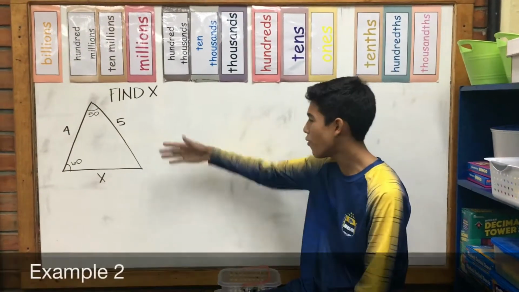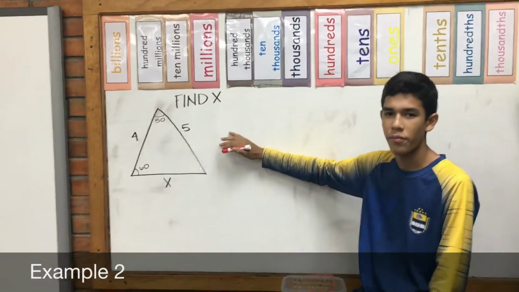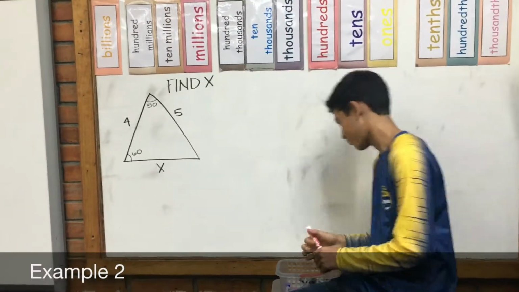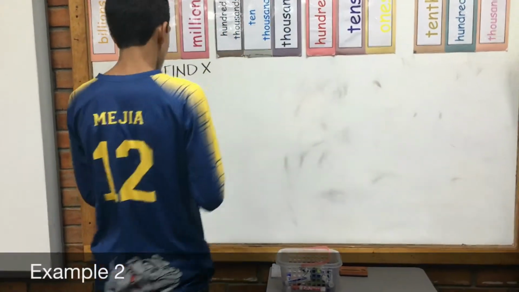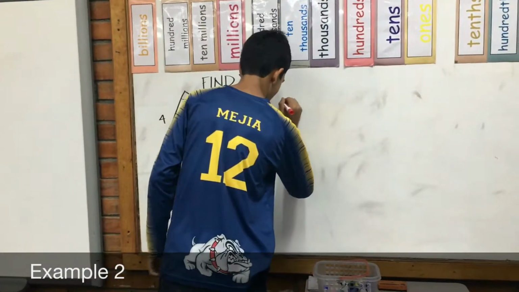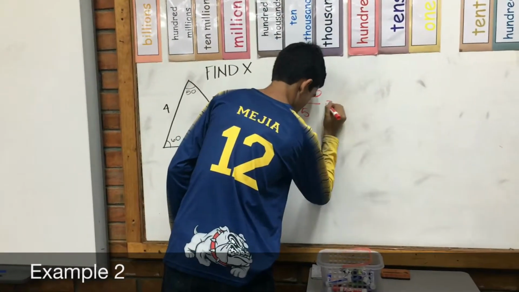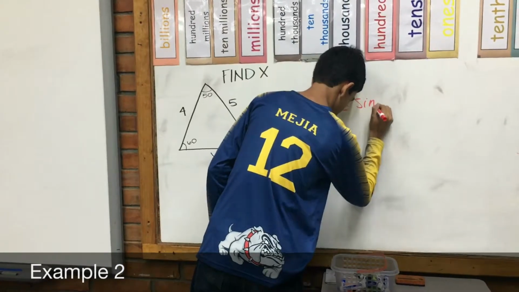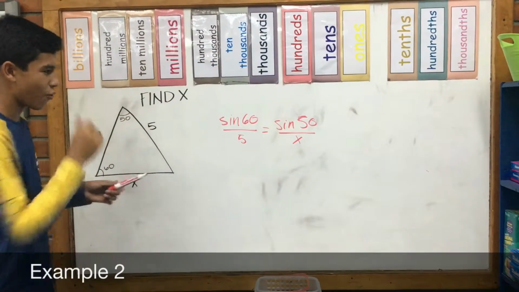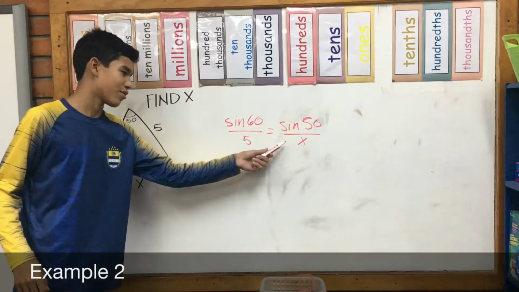Okay, we start looking at an example, and we can see that we cannot use the Pythagorean theorem, and also we can see that it's not a right triangle. So we're going to use the law of sines. So we will start by writing the equation. So here we have the equation. Now we're going to go to the next step, that is cross multiplication.